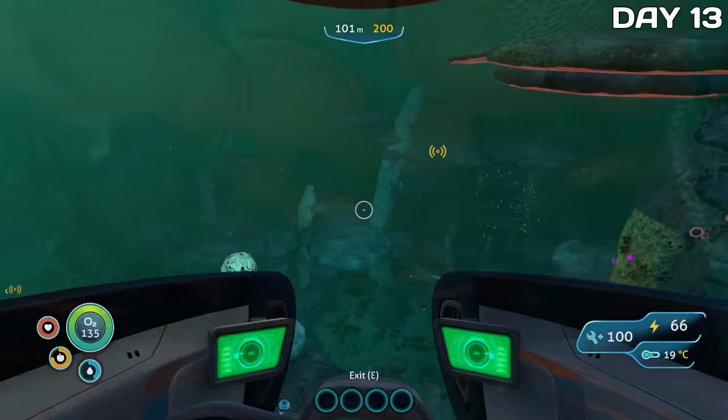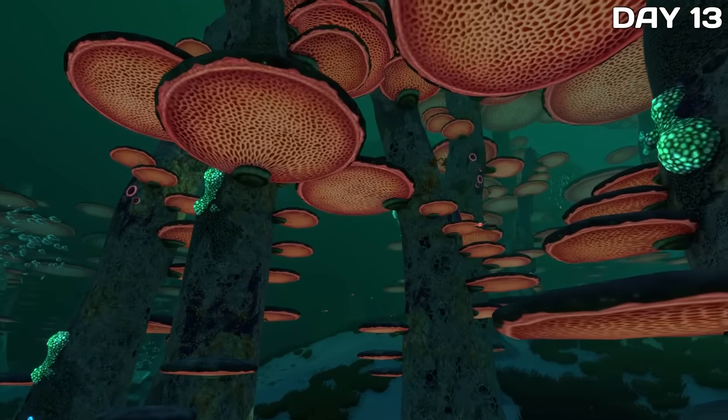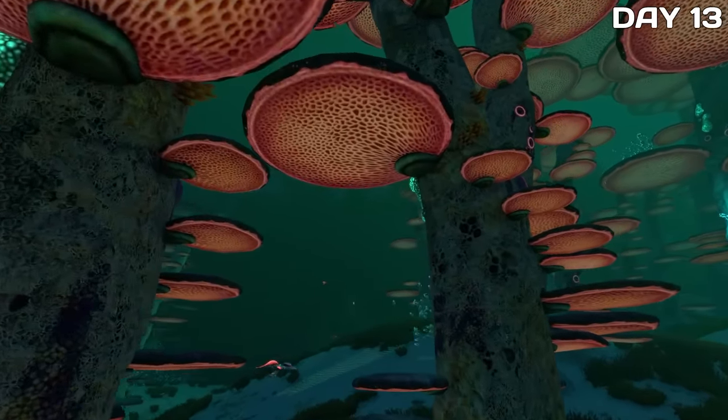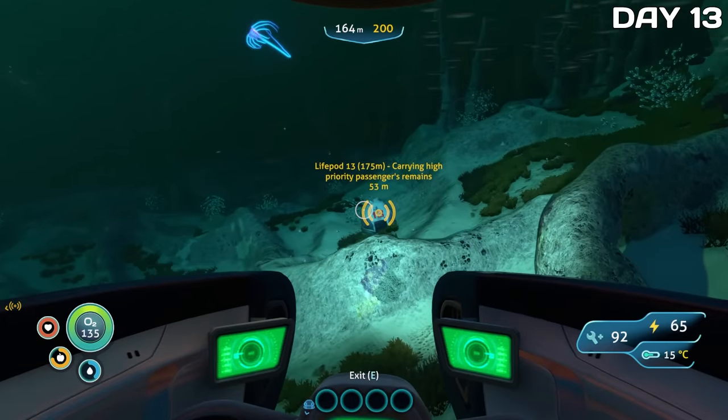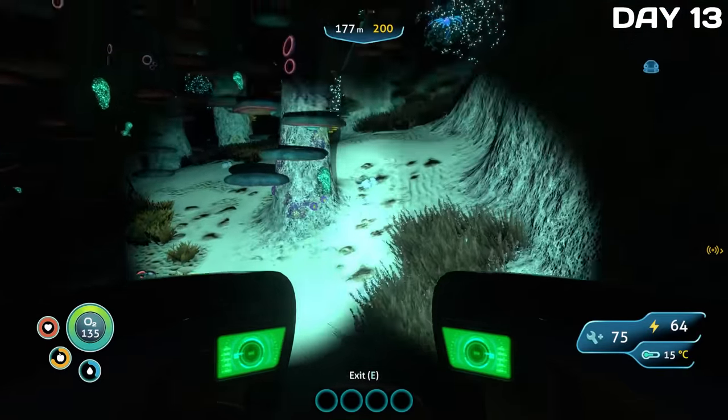This place was something. And if you ever made it to a mushroom forest, you would know right away that you're close to either dunes or just Reaper Leviathans in general. So always be careful going to this location. I also figured that we could look for some fragments for the Cyclops and got lucky with a bridge.